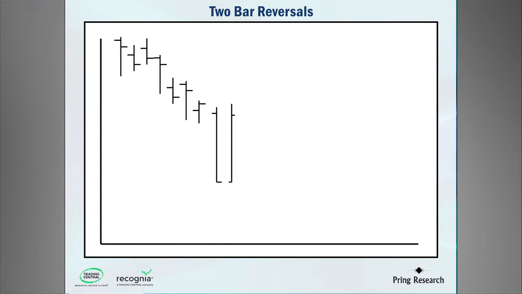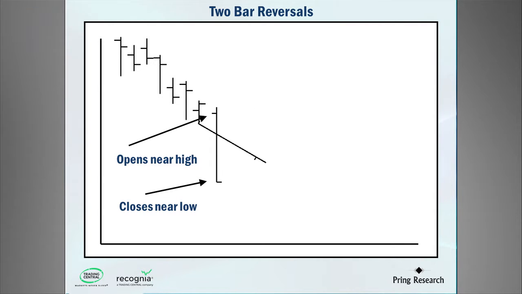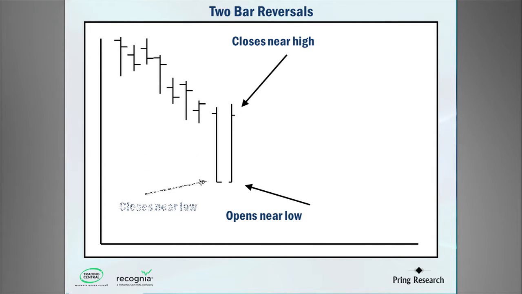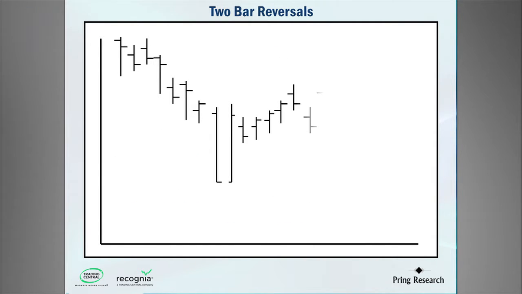The same principles work in reverse for a two-bar reversal at a bottom. Here's an example preceded by a sharp reaction, culminating in 2 wider bars, the first of which opens on its high and closes on its low. The second opens on the low and closes near the high, approximately where the pattern started. In this case, the retracement finds support at the support zone, and the less of this activity, the better.